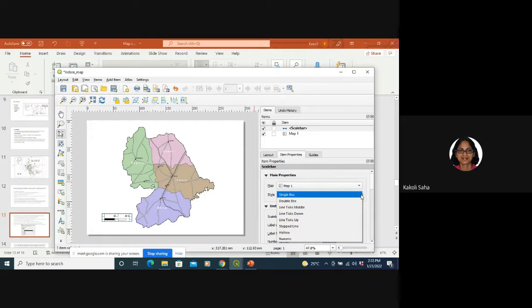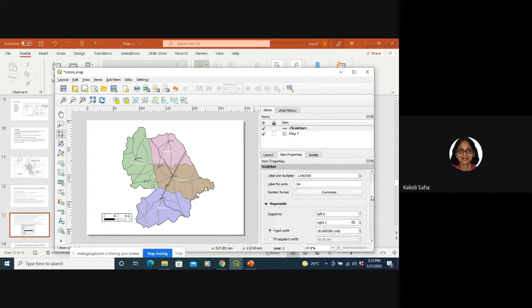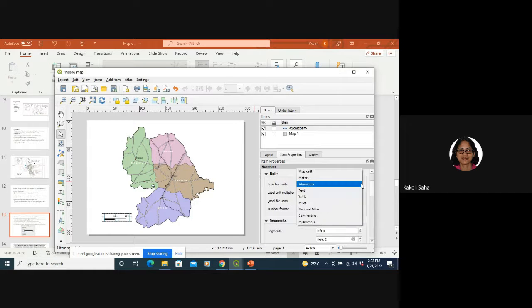Then what do you want to know? What do you want your scale to be? Double box like this, or a single box like this? You can choose according to that. And then unit, we always do in the metric system, kilometer, meter.